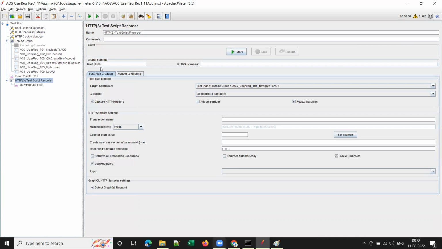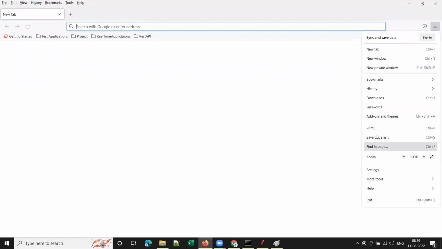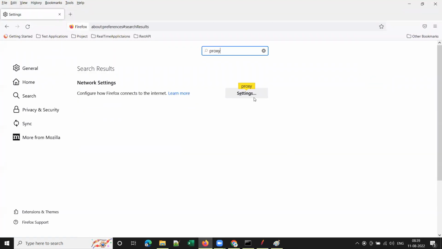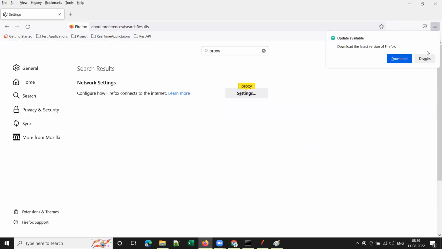Before recording the script, we need to set this port number. You have something called port number here, as 8888. That is the default port number. So first decide which browser you want to use for recording. I am going to use Firefox for recording. Go to that and check the proxy setting. Give the port number here. Click OK. Confused, right? What is port number and all this?